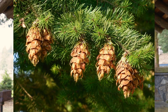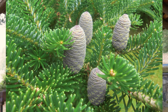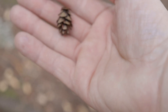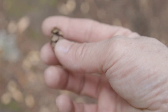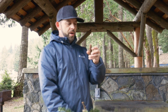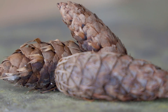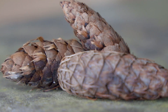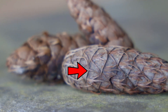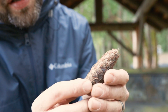It's more like a hemlock in that its cones hang down off the branches, whereas true fir trees' cones actually grow up on the branches. But a hemlock cone is just a tiny little thing, and a Douglas fir cone is actually quite a bit bigger. This is what a Douglas fir cone looks like, and it's got all these little tiny whips growing out of it.